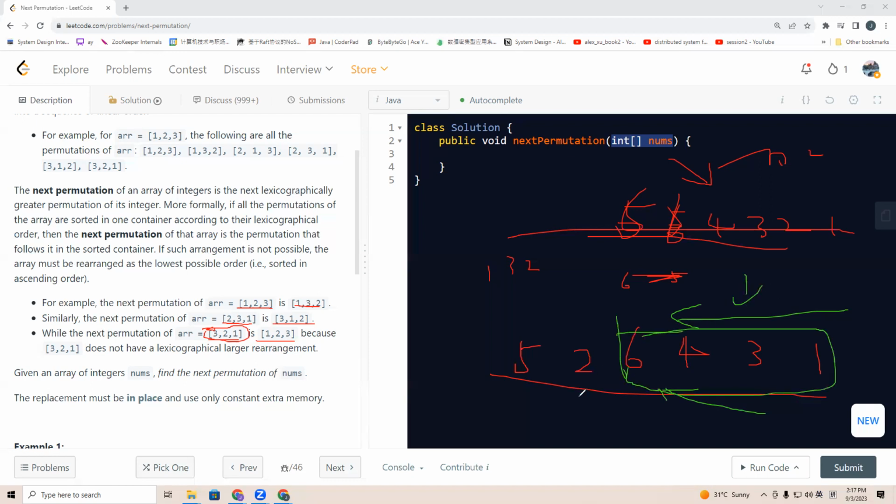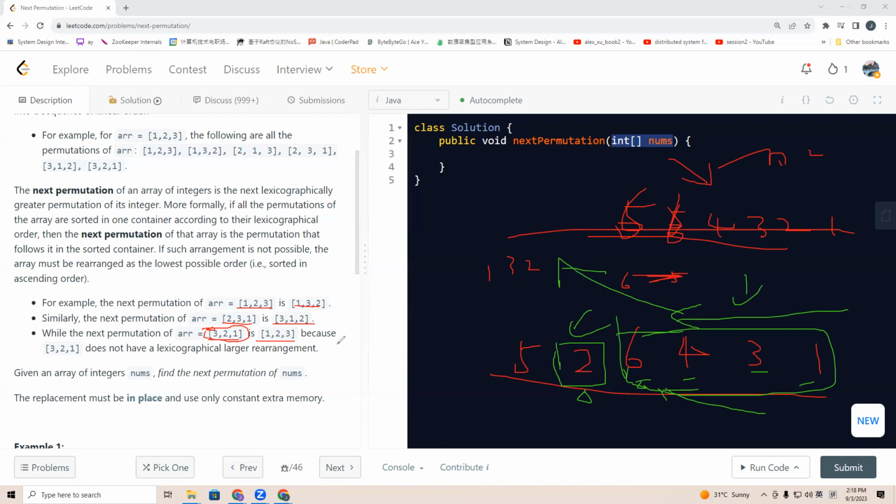When we search, we find that 2 will be the first number which has a larger number on its right. Because we see 3 on the right, those are smaller, and 4 on its right, 3, 1 are smaller than 4. 6 on its right is 4, 3, 1, also smaller than 6. So 2 will be the first number which has a larger number on its right.